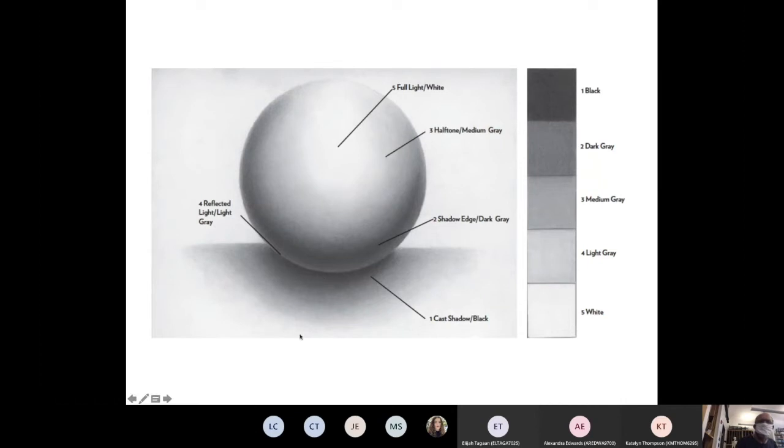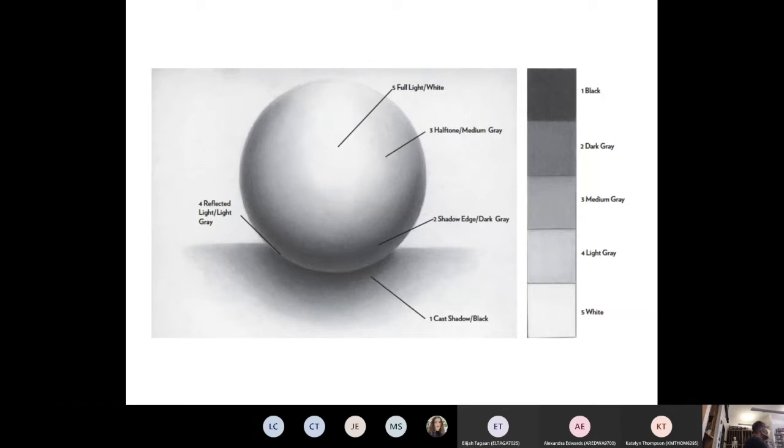And then as you move away from the crevice of the shadow where it's sitting on the table or contacting the table, this ambient light around the object fills in and creates illumination in the cast shadow. The closer you get to the object, the more that shadow becomes dense and the more the light is blocked. But what's also happening is light is spilling around, it's hitting the surface that the object is sitting on, and then it's bouncing back up. And it's creating a reflective light. So there's a reflection happening from the table to the ball itself.